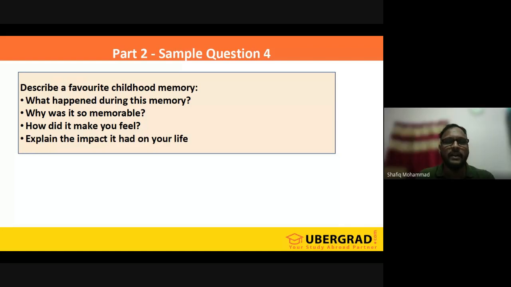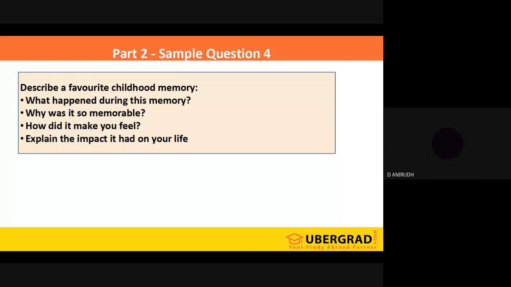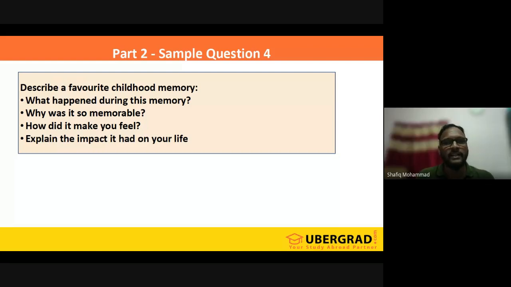Every round is different, buddy. Part one is different from part two. In part two you will be telling stories, isn't it? Part one is just direct conversation where the examiner will ask one question, for example, what do you do? That means you'll be saying, I am a student, I am studying so and so. Three to four sentences is the maximum they want. Because part one has 4 to 5 questions and you need to answer in 3 to 4 sentences. That's it. But part two is different. You have to tell stories in 2 minutes. But regarding part three, we'll discuss tomorrow.